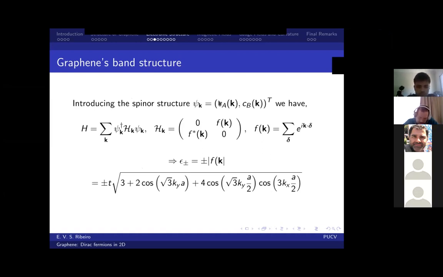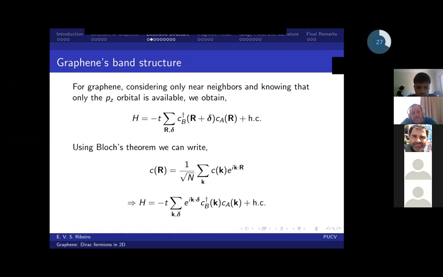Eduardo, I wanted to ask you a question because I'm not familiar with the system. But how realistic is the approximation that you are making, only considering nearest neighbors? Do you know any other modeling of the same system that considers other interactions? Well, you can add interactions, but analytically it's very difficult to treat them. So most of these studies will be made using numerical methods, and for that, the tight binding model is very good. So it's precise enough to account for experimental data? Yes.